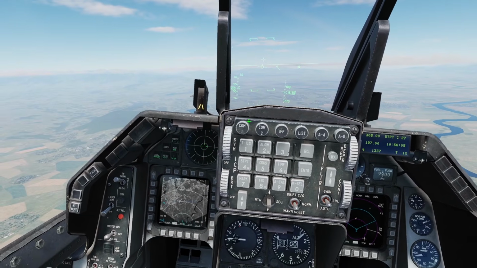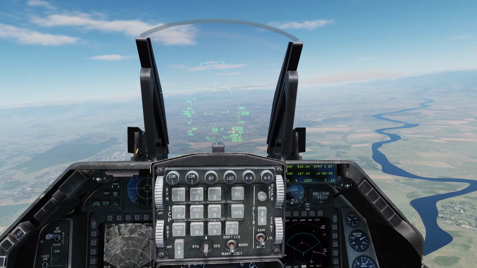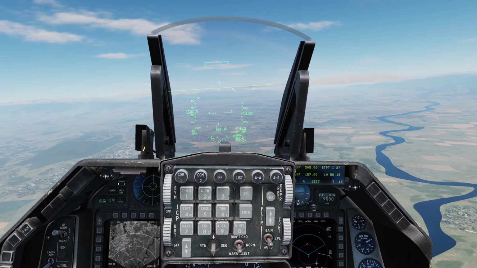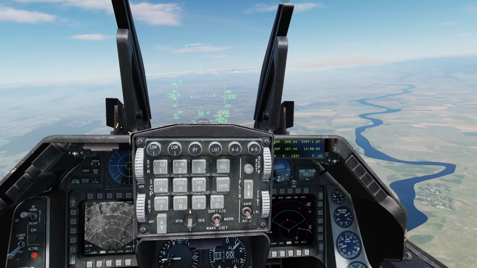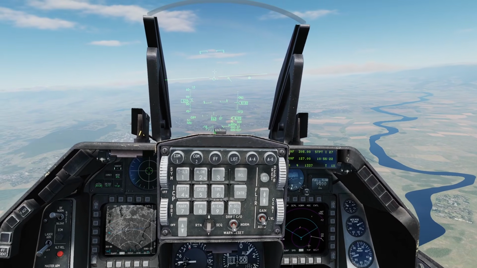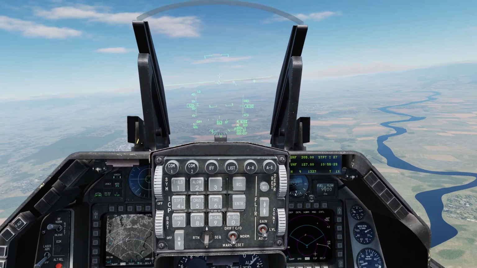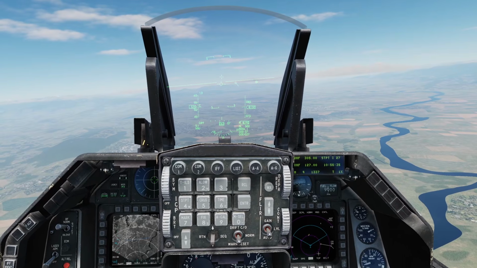However, it's not perfect. The manual said that even with GPS, the navigation system in the Viper can still be a little bit off. It can still drift a little bit over time. It said that with the GPS system, the Viper's navigation system shouldn't drift any more than 300 feet, but it still can drift a little bit. So because of that, the Viper gives you the ability to fix your navigation system.